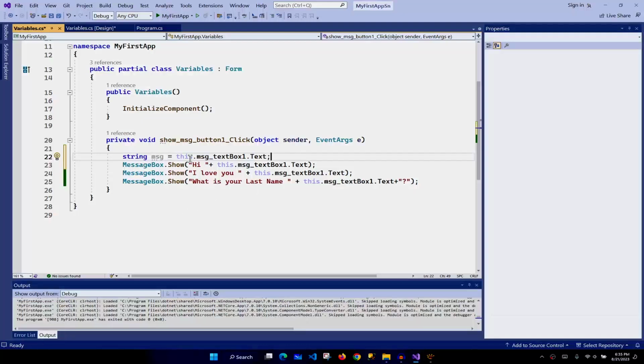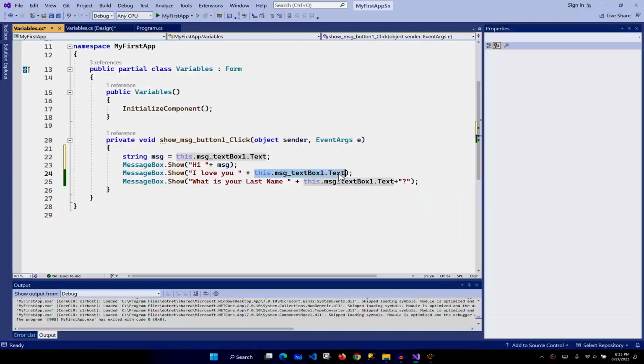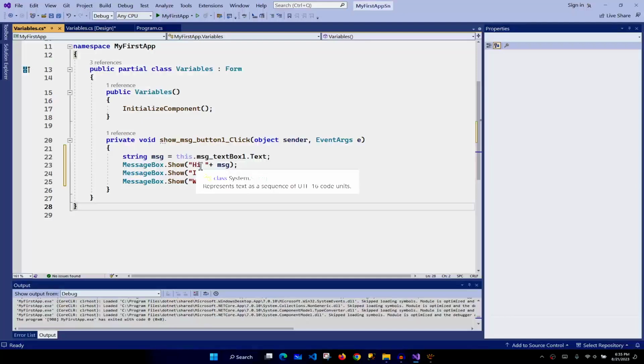So I have the string and its value is the text indeed. And also if I take a look, now I have this one. Let's delete that and say MSG. So replace the next one with MSG and the next one with MSG over here, up to this one, MSG. So instead of using the full code, this MSG textbox.text, I define the new variable and its type is a string, and we can write anything inside it, including numbers or characters. Then I use the MSG variable instead of the full text over here, here, and here.